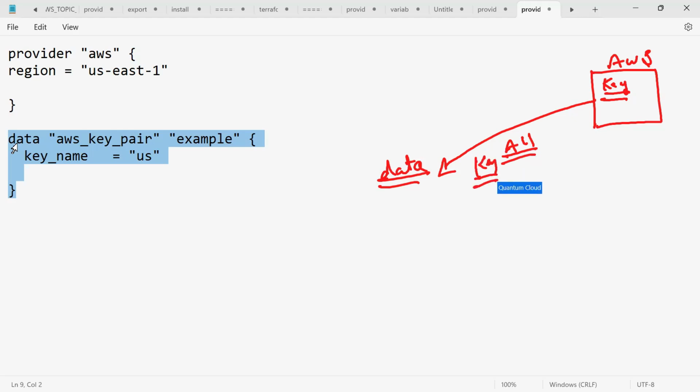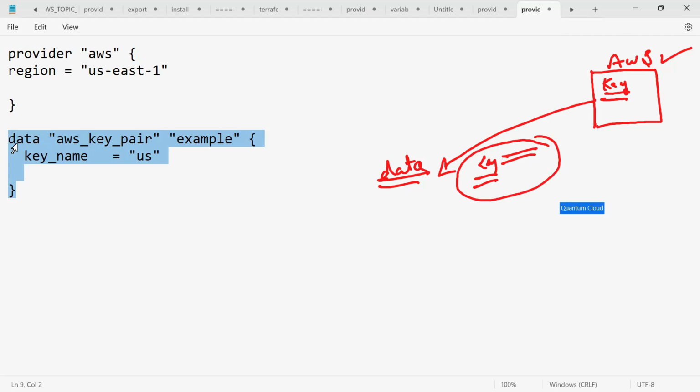If you take a key pair, it will read whatever key pairs are available. If you wanted to read EC2 instances, it will read all the values. If you wanted to read S3 buckets, it will read all the S3 buckets. So now in this example, we are talking about this one. Just don't consider only key pairs. Now it will read all the key pairs whichever are available.